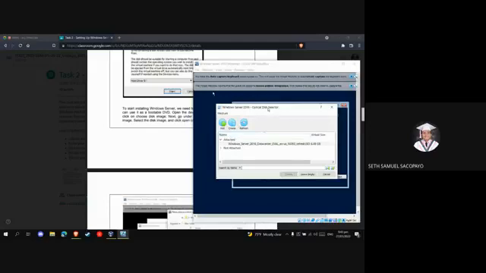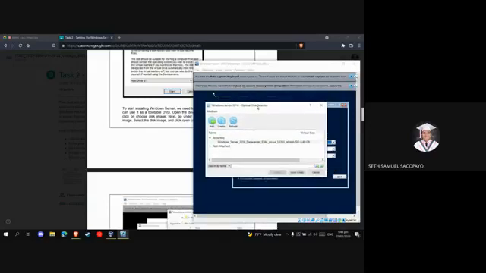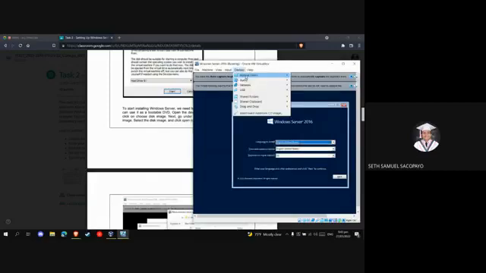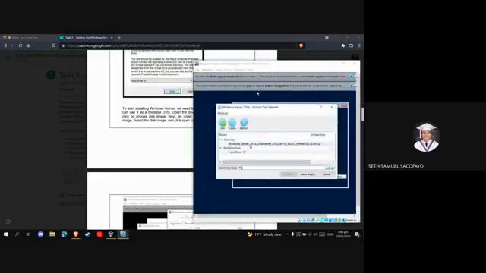After opening or creating a disk image, some of you might see Windows Server 2016. All you have to do is click and choose it.